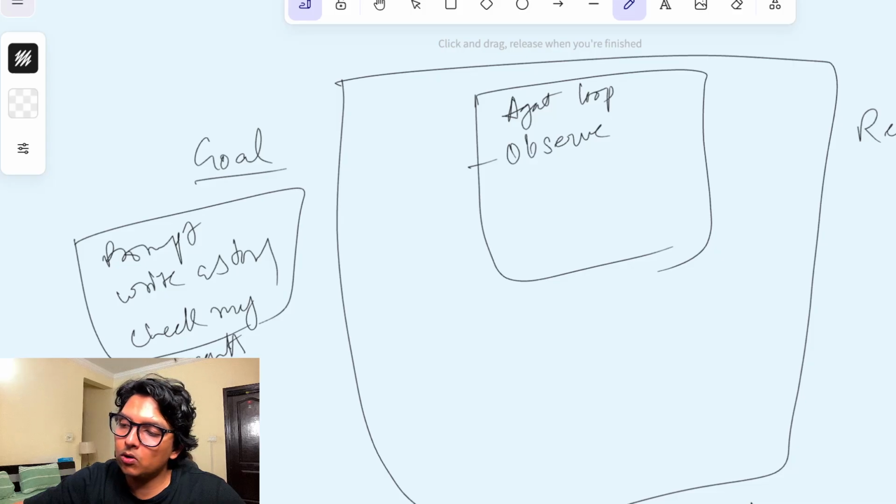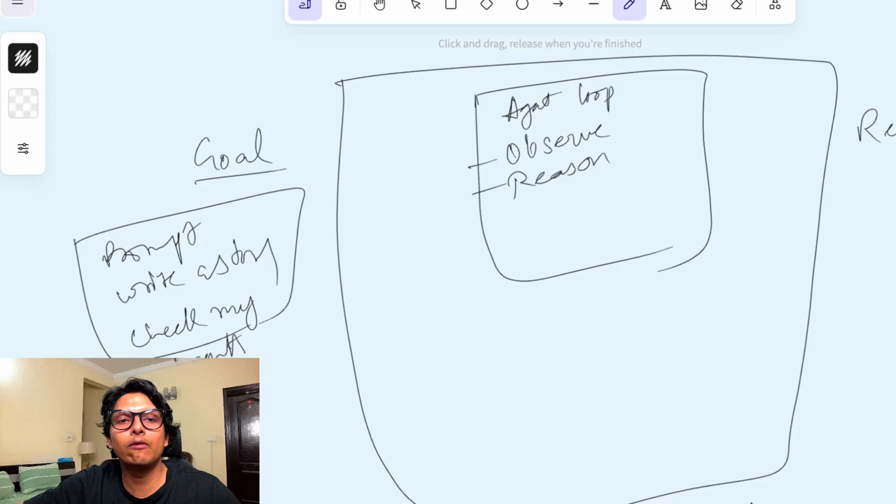What is observe here? Observe will take your prompt. It will check what could be the feasible answer here, what you want, and what it could do. But it will not do everything in this single step, so we break it into multiple steps. First do the observation: should it be checked, or should we not use the tokens here and just give the response, like write it again, or this is against our policy.